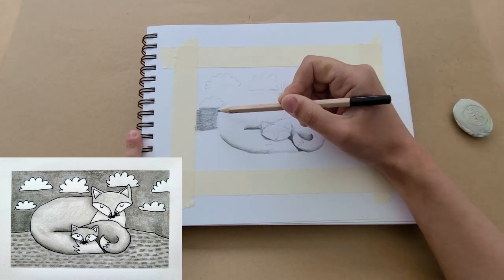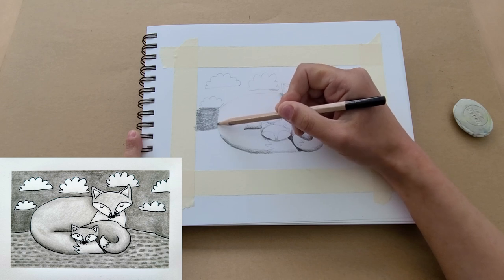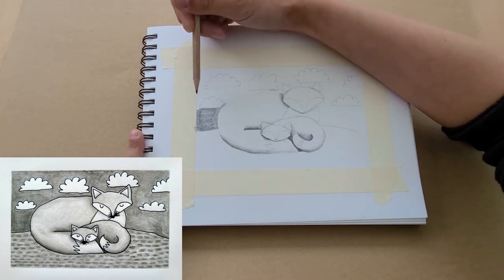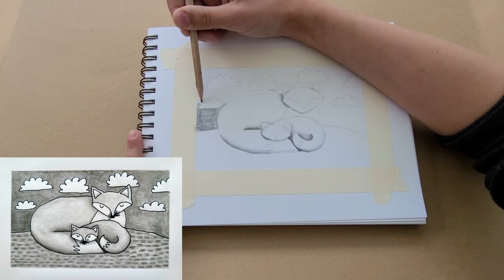Now, when I get to the edge of my fox, that's the only time I'm going to change direction because I'm going to give myself a little bit of a pencil outline here because I don't want to accidentally scribble over my fox. Same with my clouds. I'm going to slow down and I'm going to be really careful when I go around the edge of those.